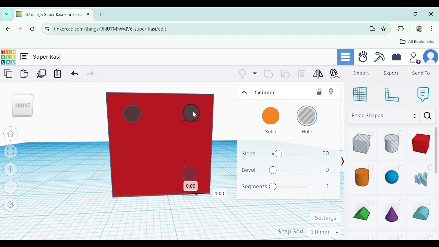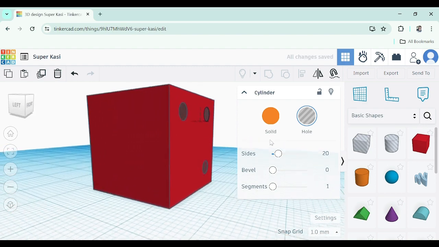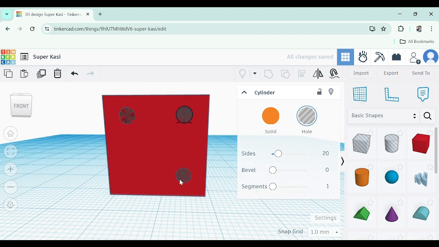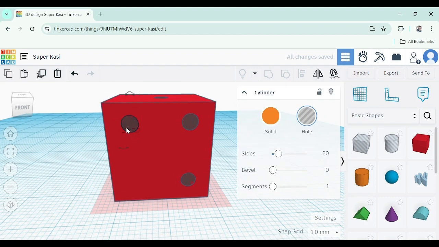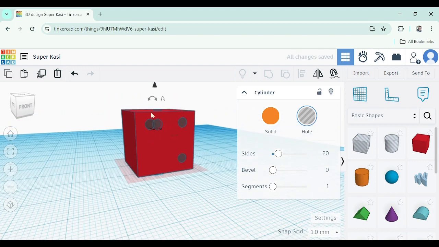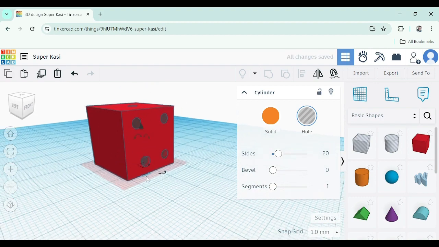Just trying to figure out the positioning of all of the, there we go, something like that. So if I click on this one now and go Control C and then Control V, so copying and pasting it, and then I can find that little arrow here and drag that down to roughly the same spot as the other one.